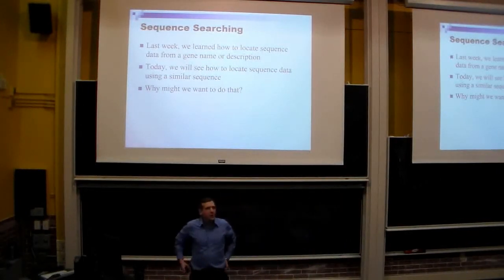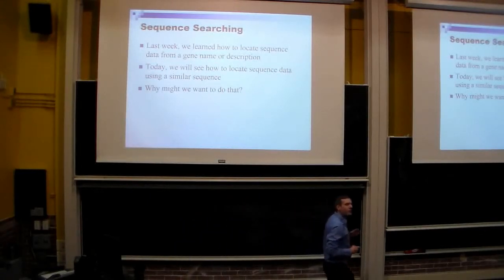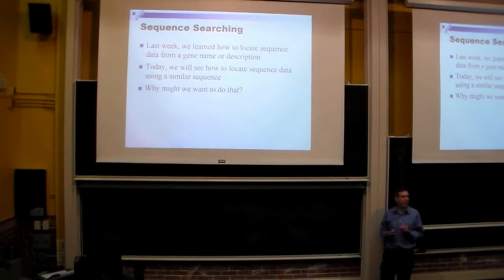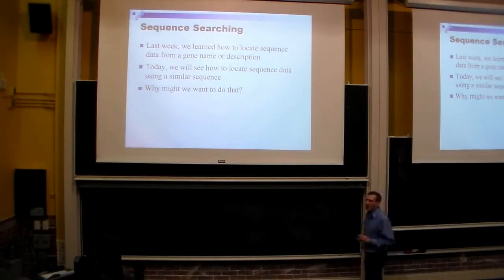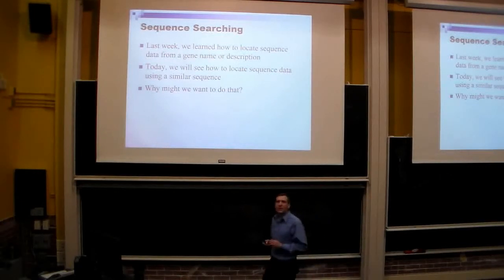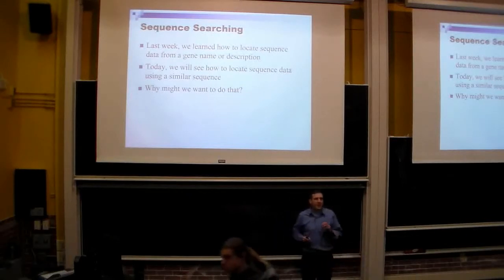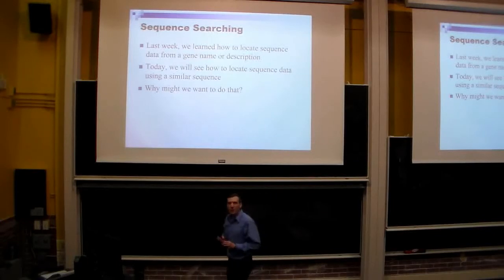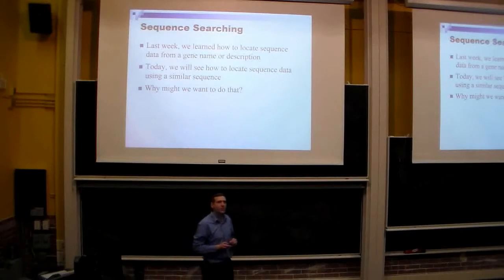Right, so one of the big issues that we need to deal with is that very often when we're looking for sequences, we have a sequence, maybe we've sequenced it ourselves, maybe it's just something we're interested in, and we want to find sequences that are similar to that one. Maybe not exactly the same, but similar, and that can be a tricky problem to solve. It's not so hard to go into a database, take a string and find all the things that are exactly the same as that string. But when you start allowing for some deviation between them, then this becomes a much more challenging problem.